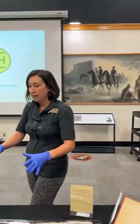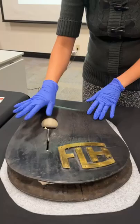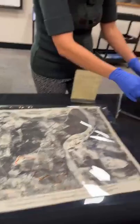Before we get started, I do want to highlight some artifacts we pulled out of our collection. Here we actually have a circa 1935 cover hame. It has the bronze insignia of the Fort Leavenworth Hunt here, and this would go on cover on one of the horses. We also have here the Fort Leavenworth Hunt Staff Manual.